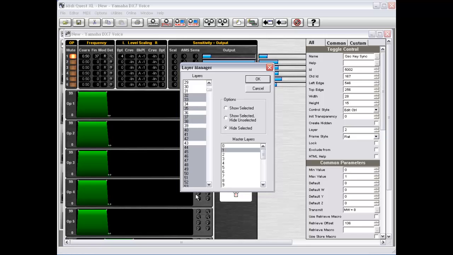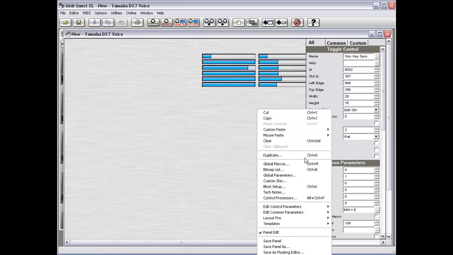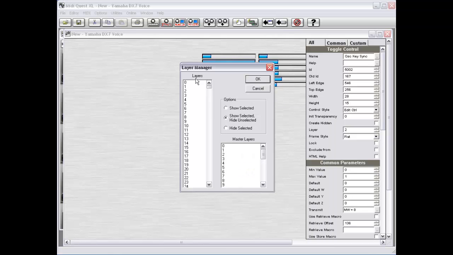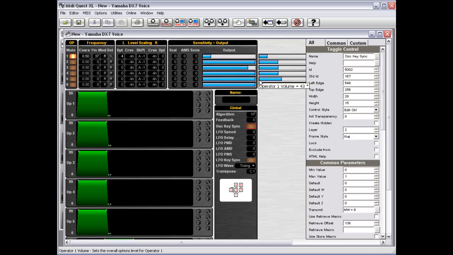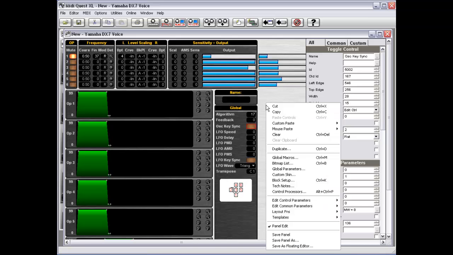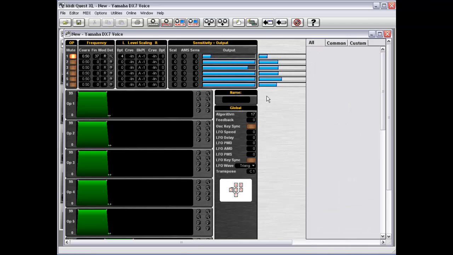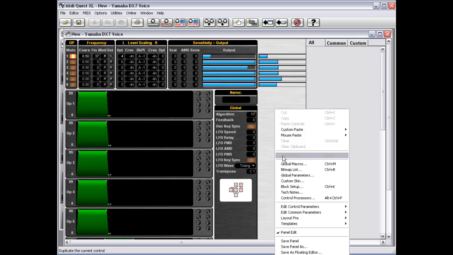I can always make customizations to my selections afterwards. So if I ask to look at just layer 2, there are your entries in layer 2. And I am now going to show everything in master layer 0. That dialog doesn't make any changes to any controls. It's just a method of showing and hiding layers as you do development and need to look at particular portions of your editor based on their layer assignments.